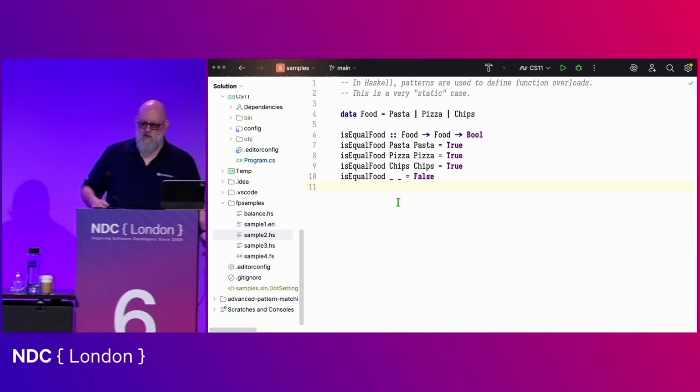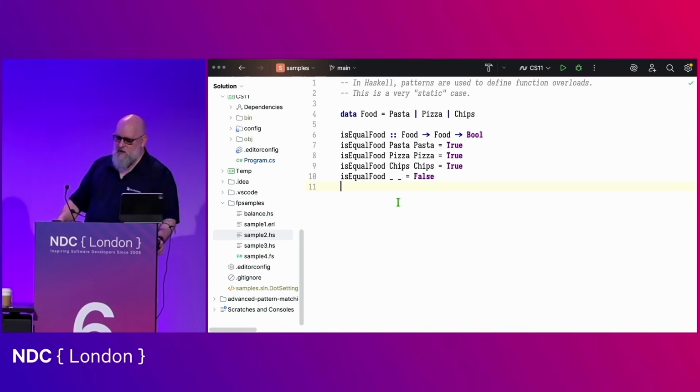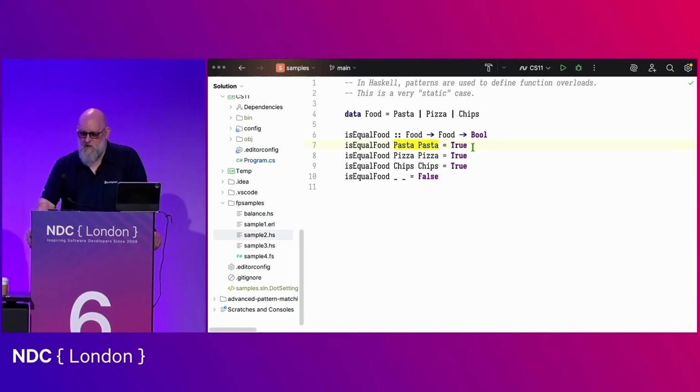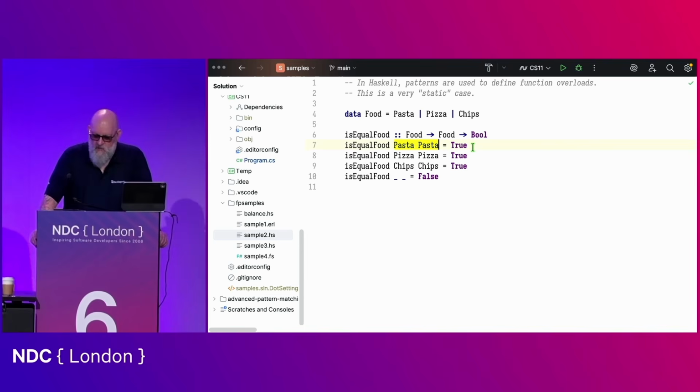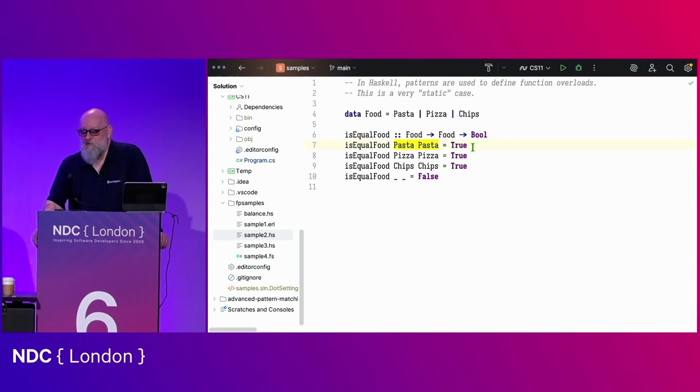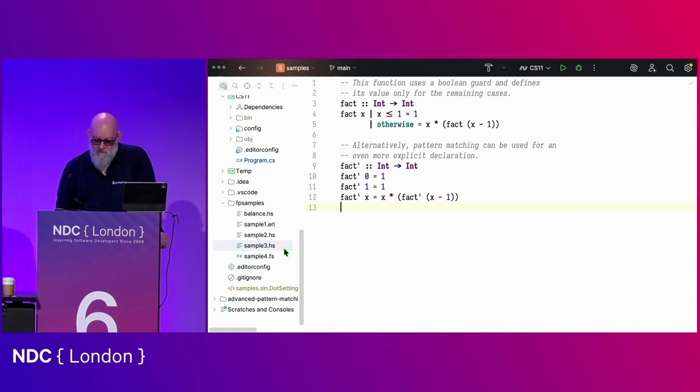If we would like to have a method that compares various types of food, for example, we can simply say that the ones where both parameters are in fact equal, like pasta, pasta, or pizza, pizza, or chips, chips, are all true, as in these are equal. Everything else is false. That might be a rather strange way from our perspective, but nevertheless a useful way in Haskell to implement certain algorithms, using pattern matching.